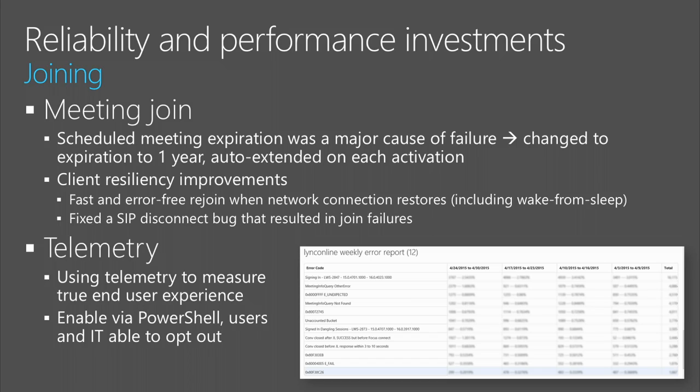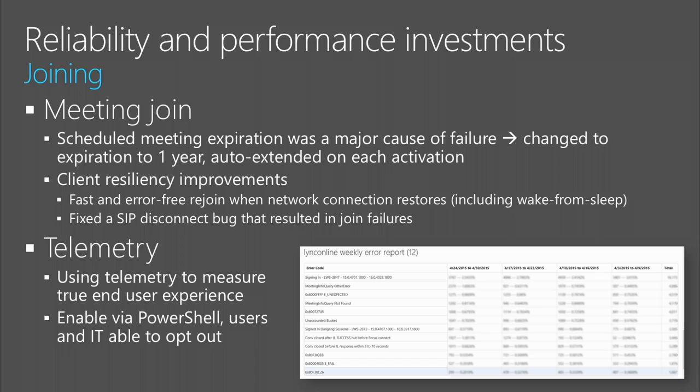We've also done some work in the clients, particularly in the Windows desktop client, to improve the resiliency for join during network failures. And wake from sleep is a pretty typical one, where we had a weird race condition where it would drop and then think it hadn't joined and then sign you out and sign you in, and everything would eventually come back, but it was a pain. And we also fixed a SIP disconnect bug and many, many other bugs around that.